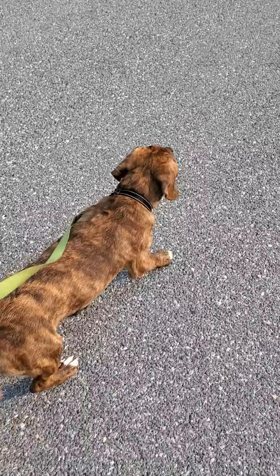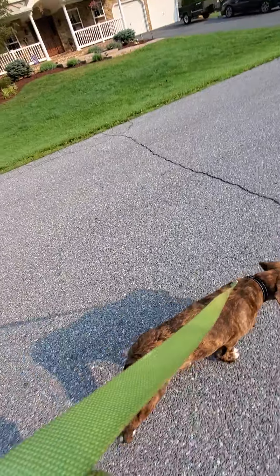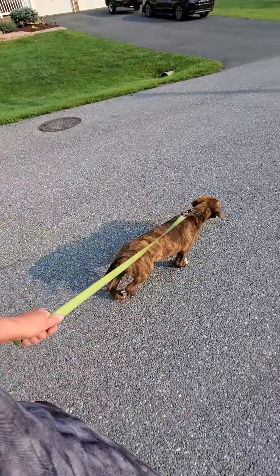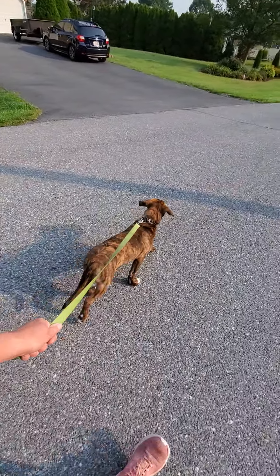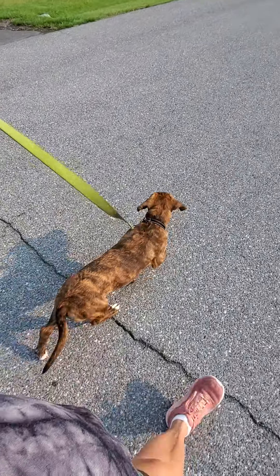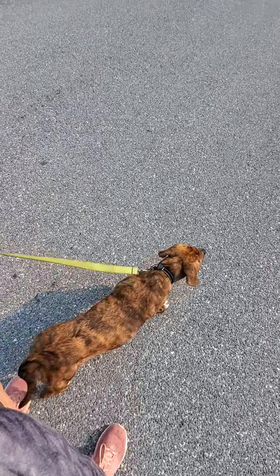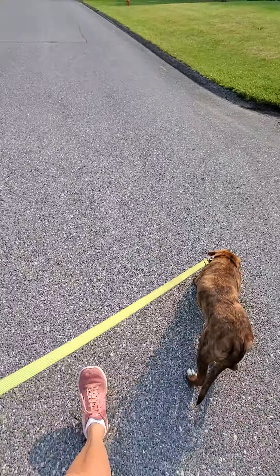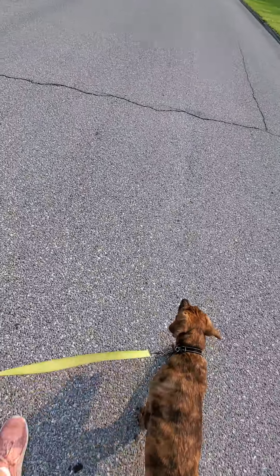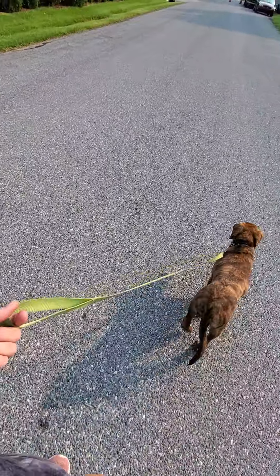We previously said he was a Mastiff and Black and Tan Coonhound mix, based on what the Humane Society said — they'd seen Mom and Dad. The size definitely works for the Mastiff thing, but the DNA test came back with 30% American Pit Bull Terrier as the top result, which seems like every dog these days. And then way down the list, only about 6% is Mastiff. But I don't care how far down it is because the dog's coming into that size.